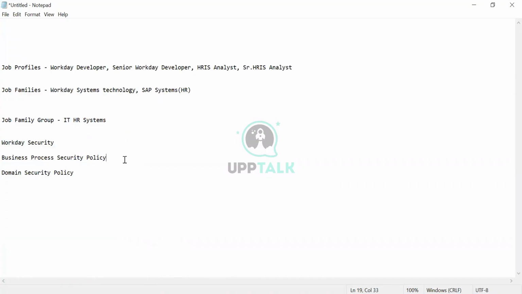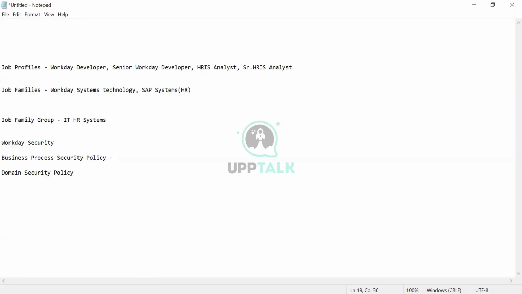What is Business Process Security Policy? I think we have seen that when we are creating a business process, we go there and assign the security for the business process policy. Business process security policy is what allows you to perform a business process transaction. Create position, move worker, hire an employee, edit position, close position.